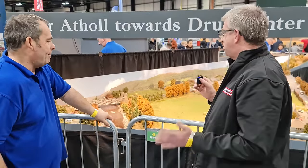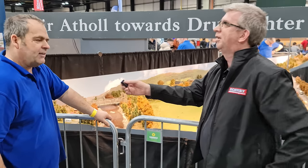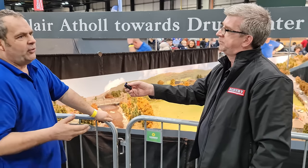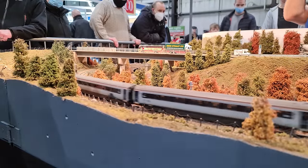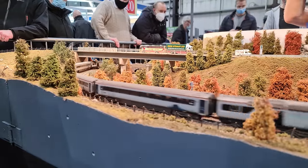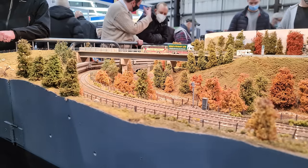Now, on a weekend such as this, a three-day weekend, you've effectively been operating in different time periods. We have indeed, to try and create a bit of variety, both for visitors who might come more than one day, certainly for the operators to prevent boredom, and take advantage of the fact that very little's ever changed in Blair Athol. I like to say, right, on Friday we've been in the blue-grey era.